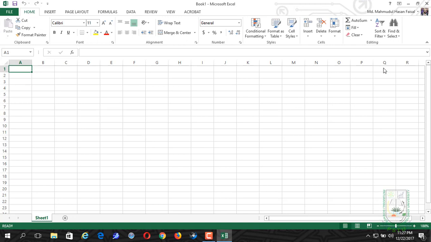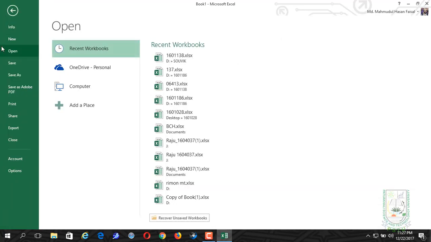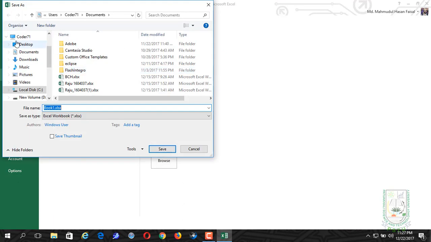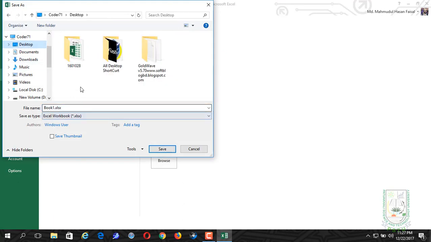In this blank document, now I want to save in a specific location. Suppose I save this on the computer desktop in a new folder named Faisal.